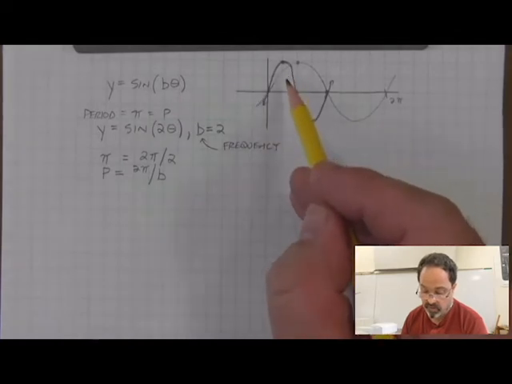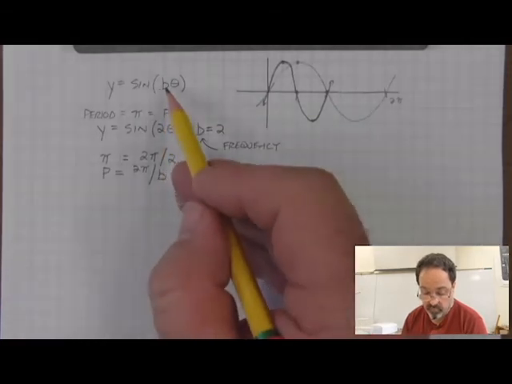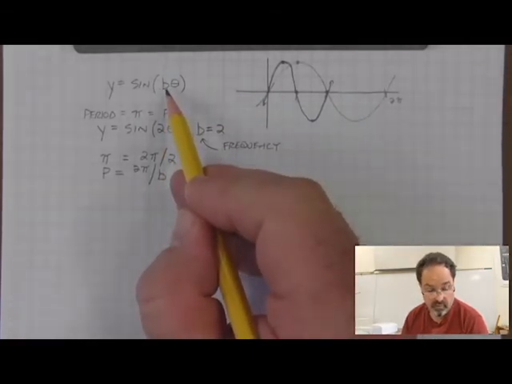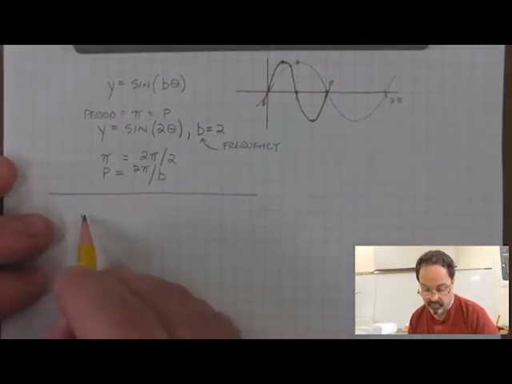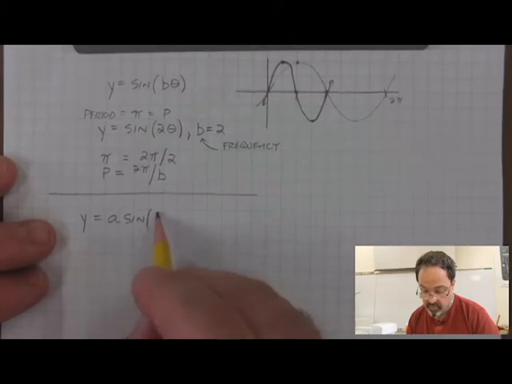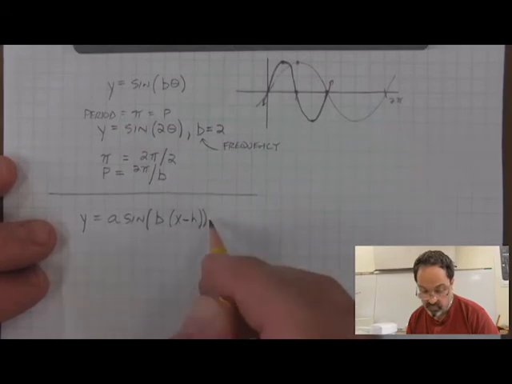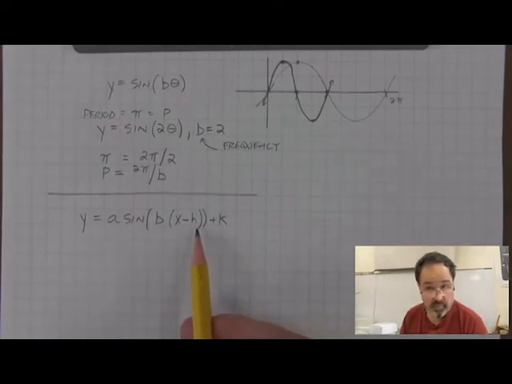If you have a wave that's graphed and you can observe the period, then you can find the value of b so that you can write the equation. With the inclusion of horizontal dilations, we now have a complete general transformation equation. y is equal to A times the sine or cosine of B times (x minus H), plus K. The double parentheses here is really important. If you don't include it, it's going to change what effect these numbers have.